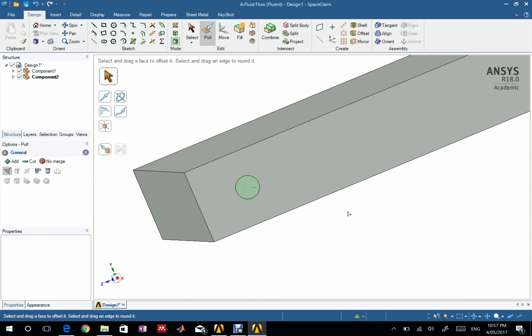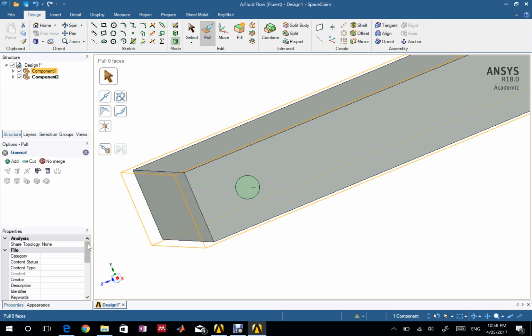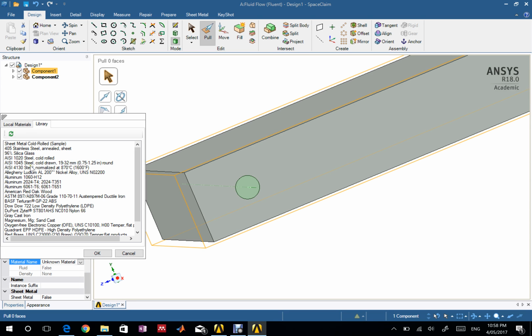So in this way, if you have a solid system with a lot of components, or if you're doing something related to semiconductors where you have different layers of different materials, you can simply add more components corresponding to all those different materials. And in here, ANSYS gives you directly a way to fill the material. So you can just go ahead.